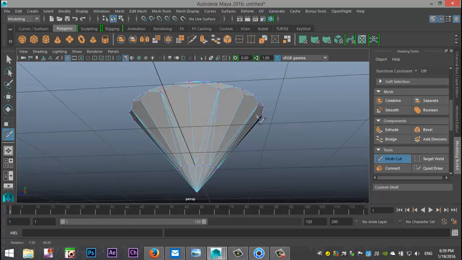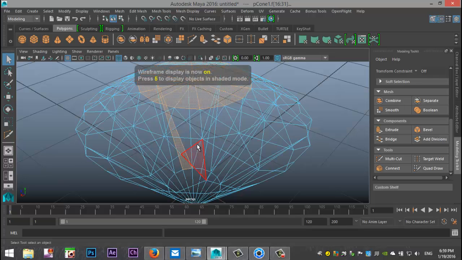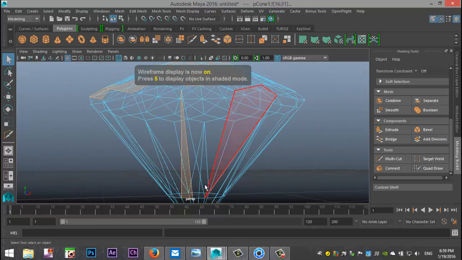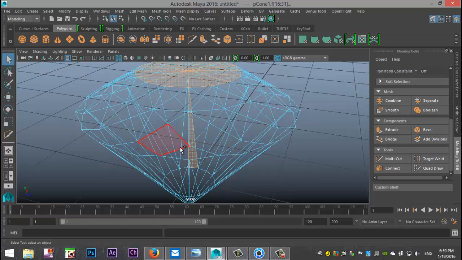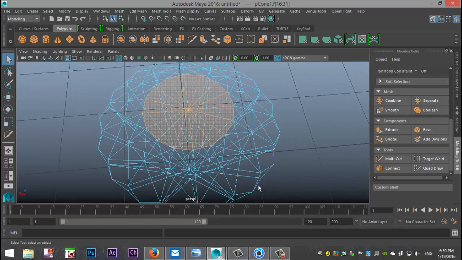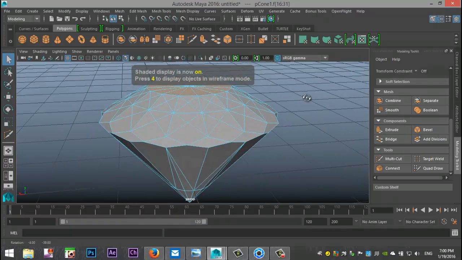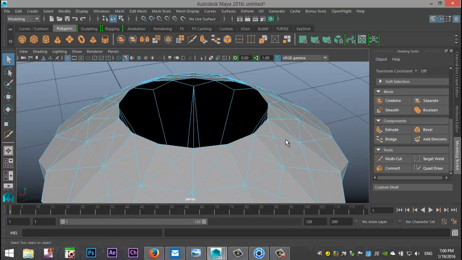All right. So next what we're going to do is we're going to hit Q on our keyboard. We're going to right click at a face. We're going to select these top faces. I'm going to hit 4 on my keyboard to make sure that I have not selected anything else, like that, for example, or that. Okay, just the top, hit 5 again. And we're going to hit delete to get rid of that because we don't need those lines up there.